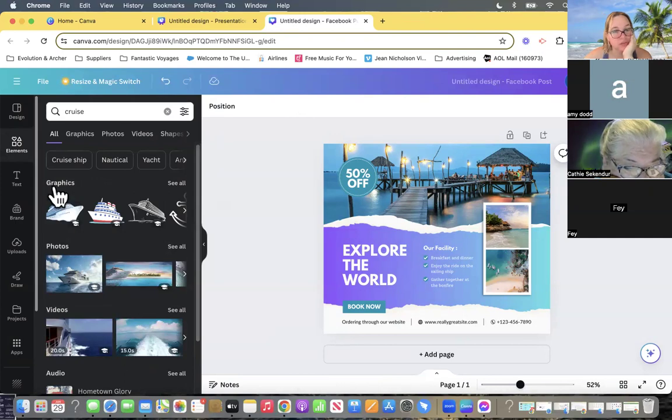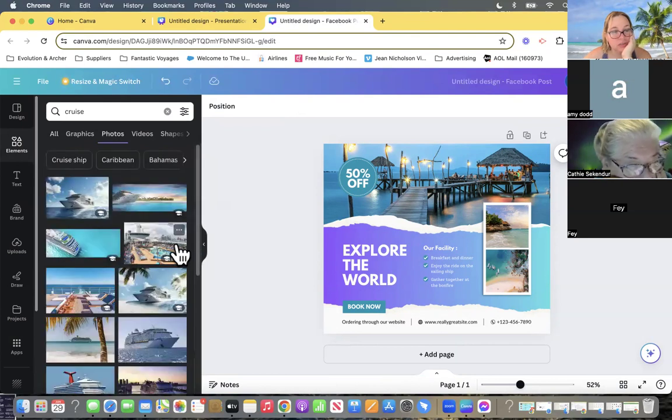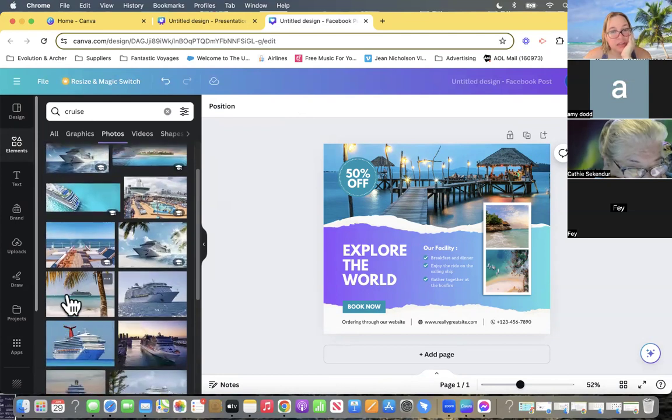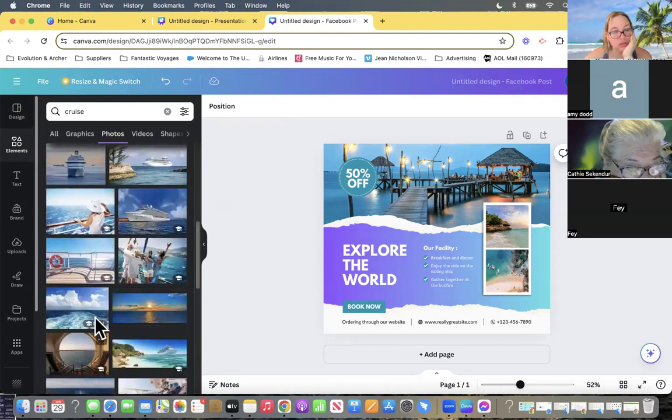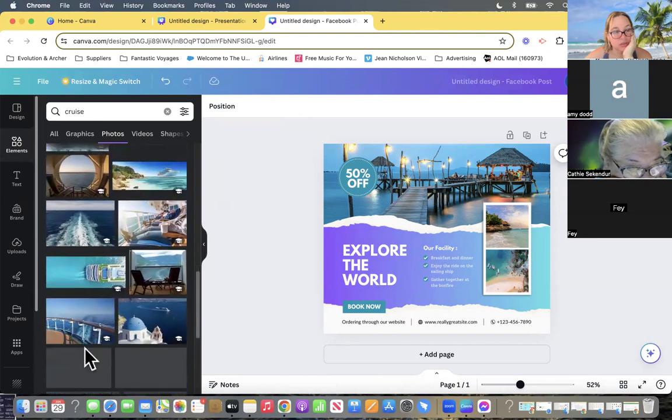Now they give you the option of graphics, photos, videos. So maybe instead of that at the top, I want this picture here with the cruise ship and the palm tree. You can see the cruise ship from land, or maybe I want one.